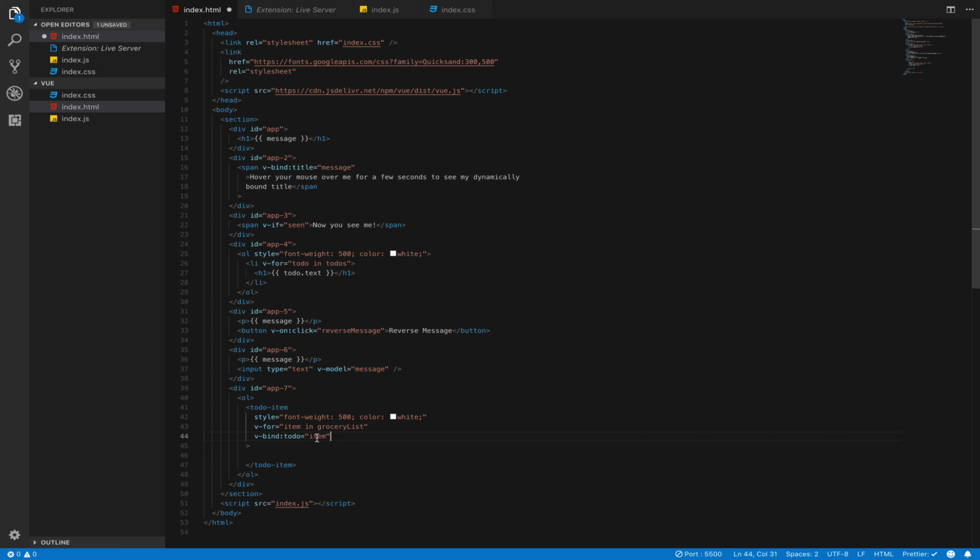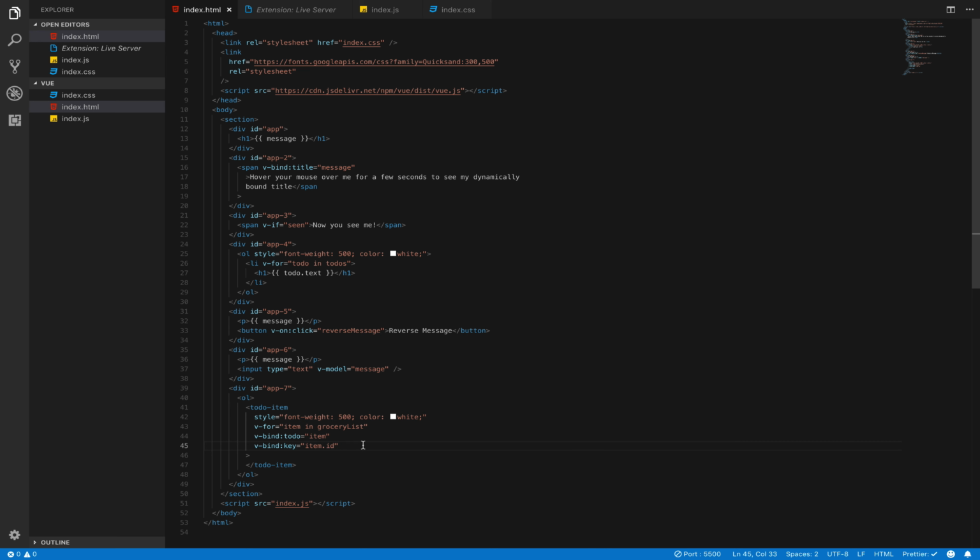If it were to be a different word, we'd have to make sure we change that accordingly in the JS file. And when we assign it to item, it's binding it to item, so it's essentially becoming the same value now. And anytime we're looping through a list like this in Vue, it's important to also do a v-bind for the key. So let's go ahead below and do v-bind:key equals, and then we're going to assign it the value of item.id.